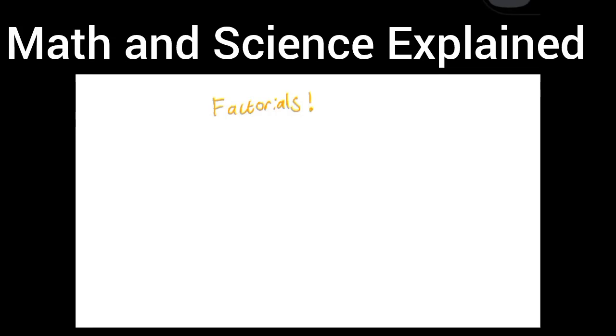Let's talk about factorials and factorial notation, because this is going to come in handy when we start doing counting problems. So what is a factorial? Well, a factorial is just if we have some integer, like say 7, followed by an exclamation mark. What this represents is we take that integer and we multiply it by every integer before it, only for positive integers though. 7 times 6 times 5 times 4 times 3 times 2 times 1. So that is what 7 factorial represents.